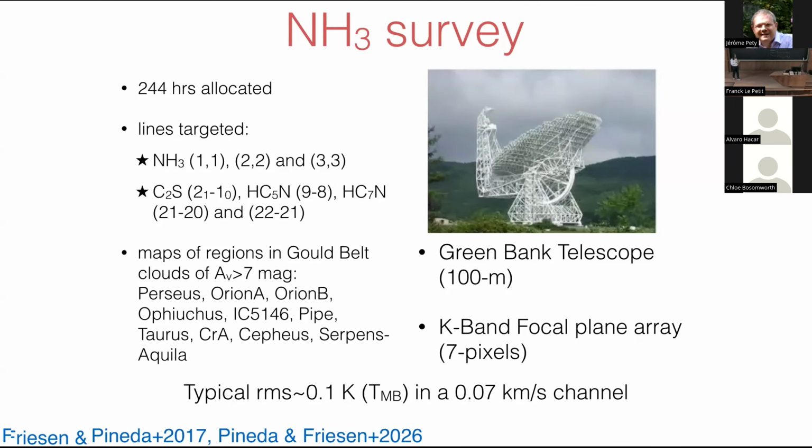So what we did is we just had a big survey at the GBT. You can see an image of the big telescope there. We targeted mostly ammonia. Those were the key lines that we aimed for, and we tried to map everything that had a high enough column density that we expected to see ammonia in there, and with a sensitivity that was reasonable enough to get temperatures in the densest regions and to get kinematics in the fainter emission.